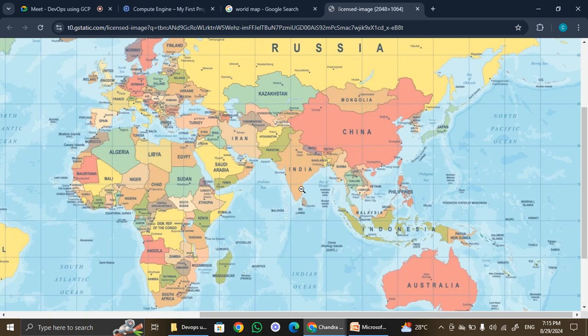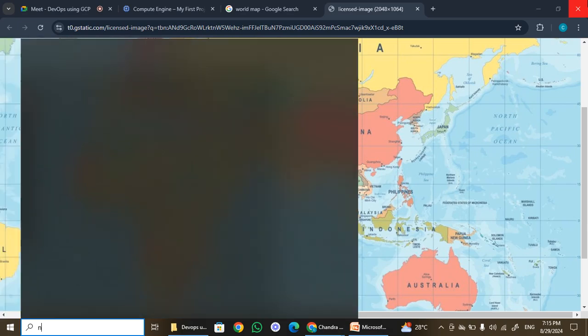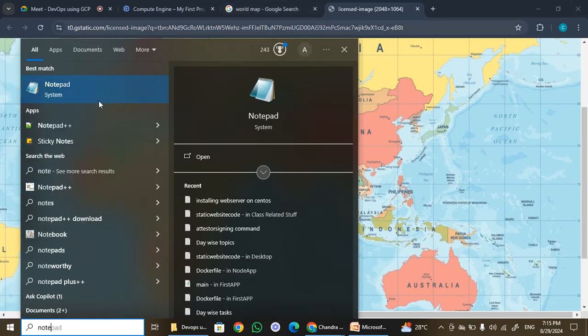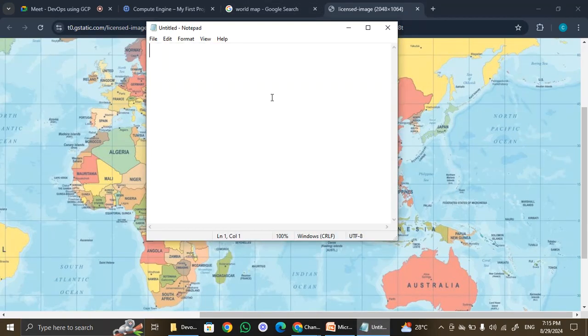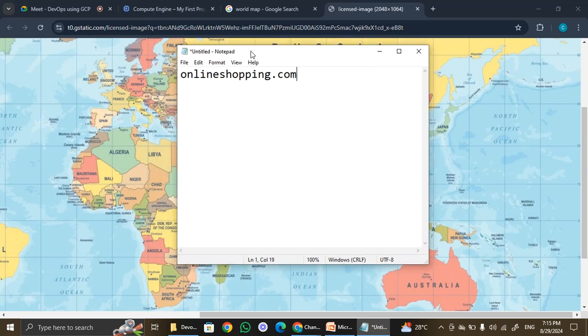Now, if you want to maintain a server, the idea is, let us say your job is to maintain the website onlineshopping.com.